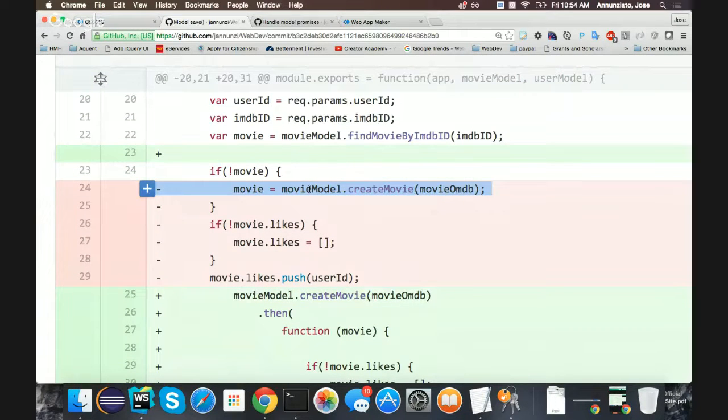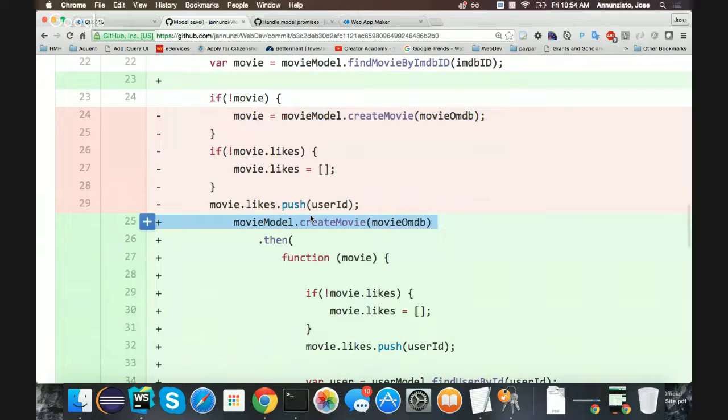Used to be that we would create the movie and then we would come back immediately, right, with the instance of the movie we just created that was added to the array, right? But no more. It's no longer a synchronous call. Instead, it's an asynchronous call. So this one, instead of getting the instance of the movie that was just created, it gets a promise, right?